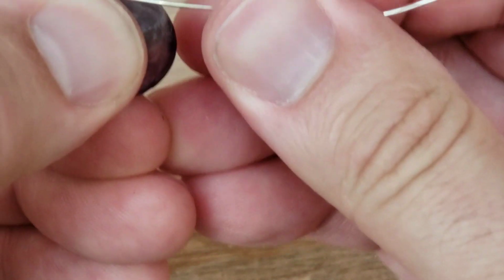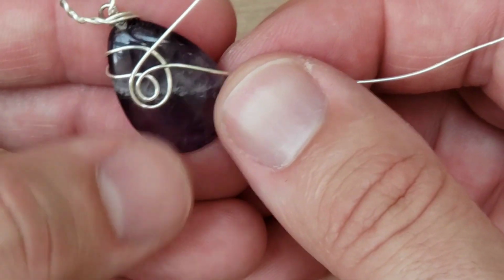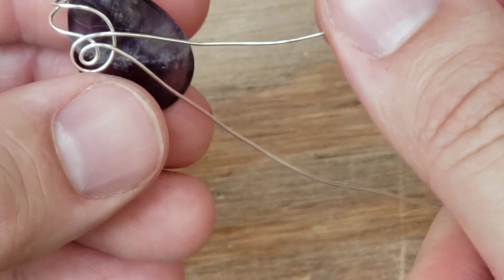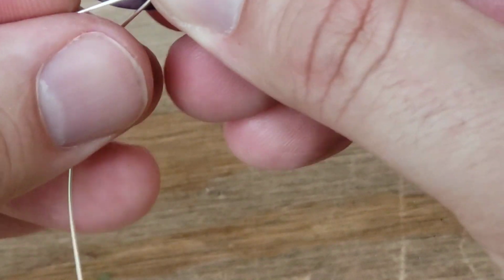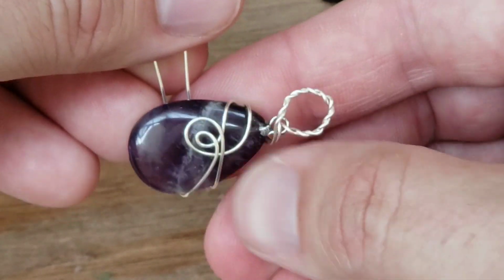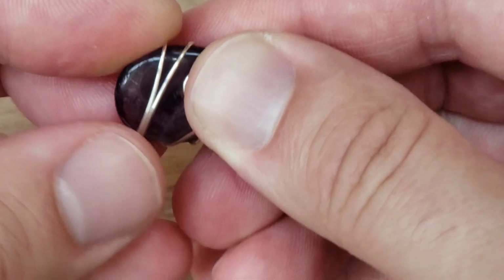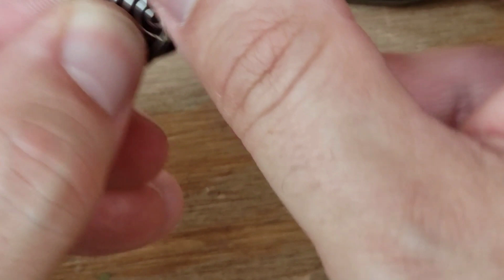But start doing our pretty little loop. Now I'm controlling, you can't see, I've done this so much, but by where I put the pressure, I'm controlling if I want to keep the strands together tightly or have them loose like this, so you get a different kind of look. It's really totally up to you, whatever you prefer. I'm going to come around again, and I'm going to go one more time. It's very small, there's not much space to work with to do too many crazy things.